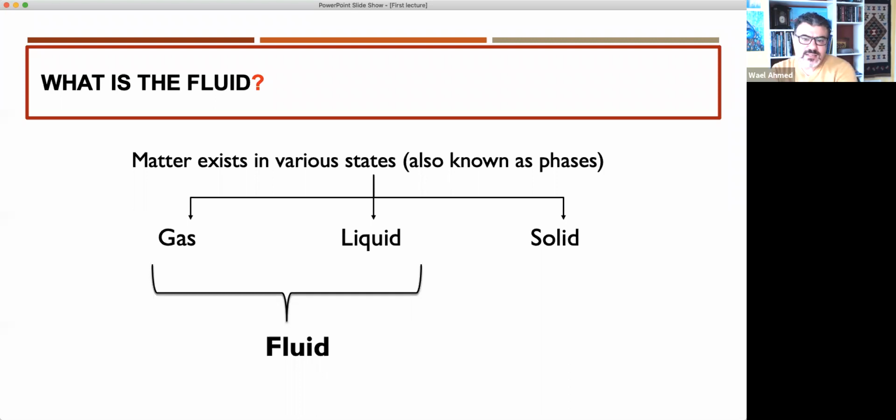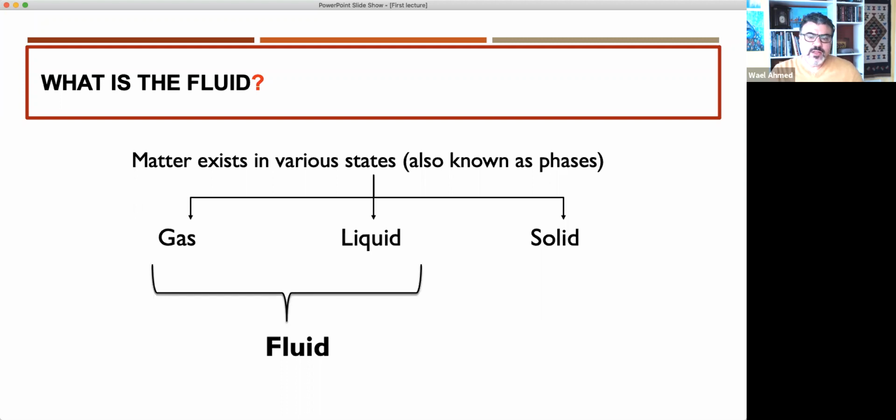So we all know from high school physics that matter exists in various states: gas, liquid, and solids. This is a very general description of matter, because some of these liquids can be solid or can be gas, depending on the temperature as well. But let's start with a very general idea about the state of matter: gas, liquid, and solids. So fluids are basically the gas and liquids, and we're going to understand a little bit more why we are defining gas and liquid under one category of fluid mechanics in the first chapter.